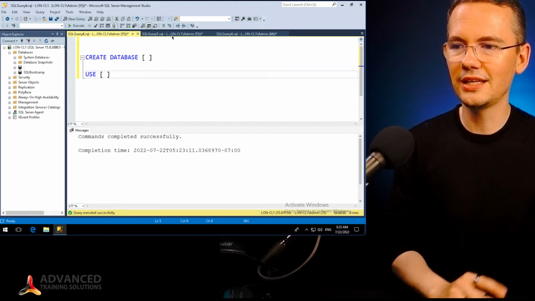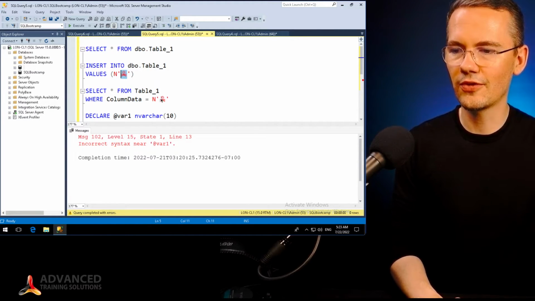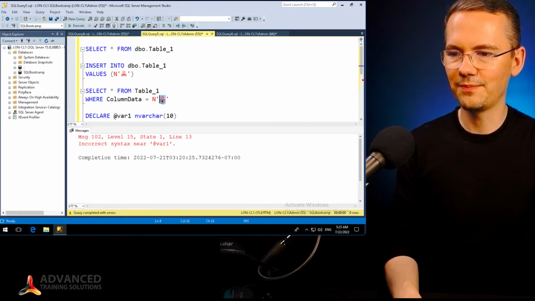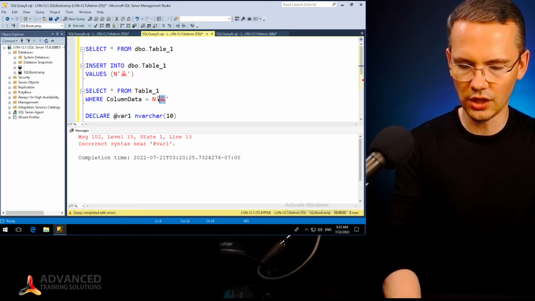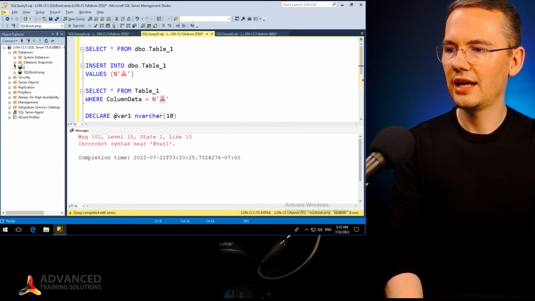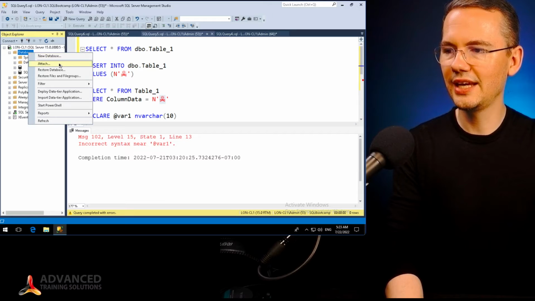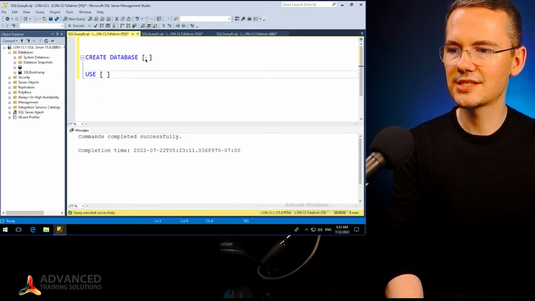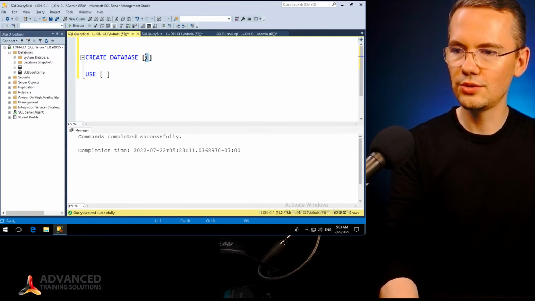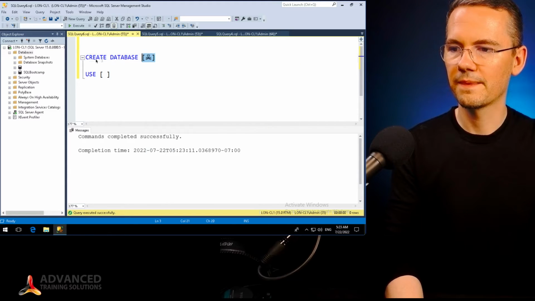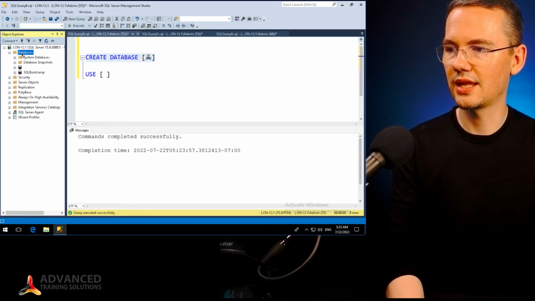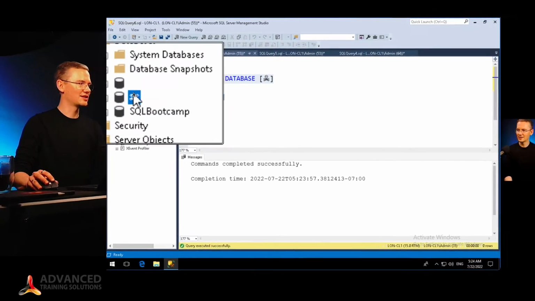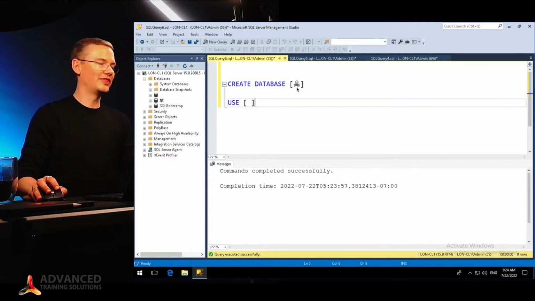But I want to take it one level further. I want to take a Unicode symbol in here. Let me just copy this little skull that you're seeing in here. And maybe I may want to create a database that will have exactly that name. So what I need to do in here, boom, again, I just need to enclose it in the square brackets. Ta-dam! Refresh the list of the databases, and I do see a skull in here as well. So this is pretty handy.